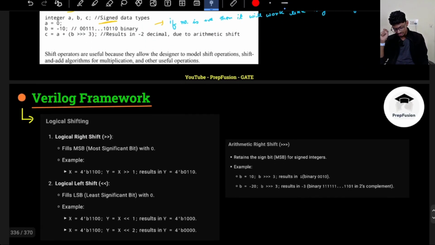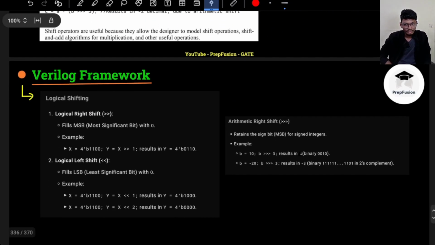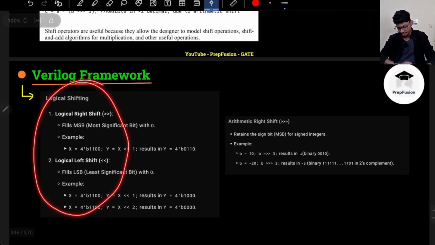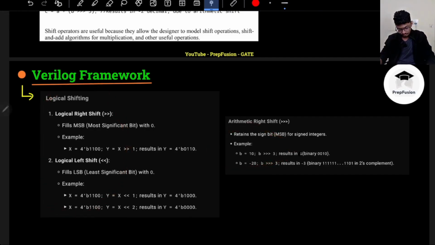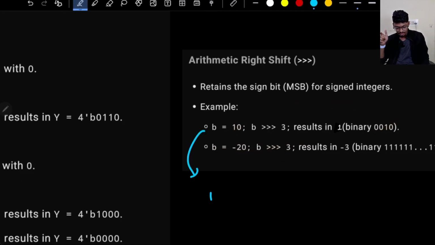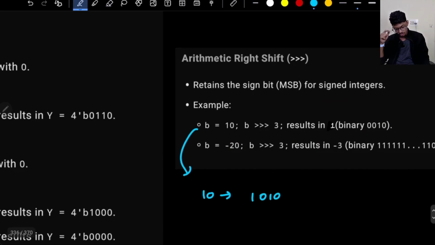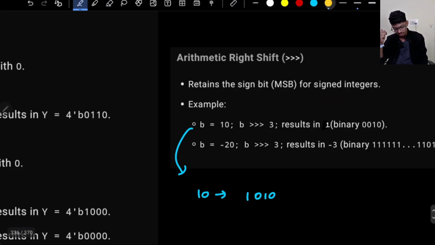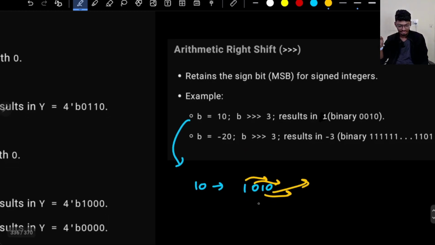Okay, now let's discuss arithmetic shift. If I am performing logical right shift and left shift, I hope you understand. What about arithmetic? For positive numbers, there is nothing wrong. It will be the same, it will work as it is. Let's say I am performing this on positive 10. Positive 10 in binary is 1 0 1 0. If I am performing right shift by 3, this one will come here, this 0 will go to the dustbin, this 1 will also go to the dustbin, this 0 also will go to the dustbin, and the rest will be filled with 0. So this will be 0 0 0 1, so ultimately the result will be 1.